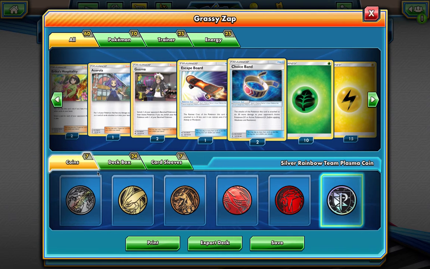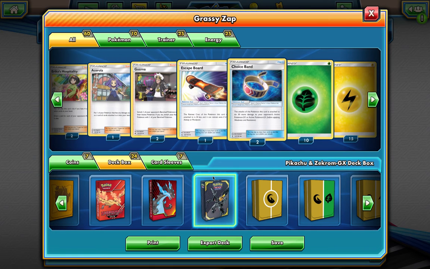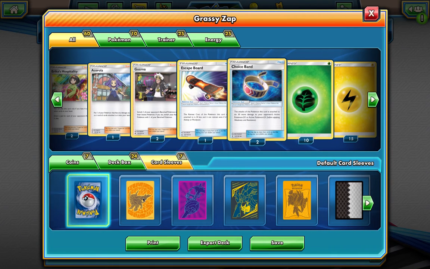And I have the Team Plasma coin. And then we have the tin deck box. And then no sleeves, because I don't like it that way.